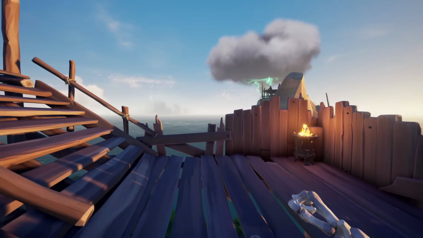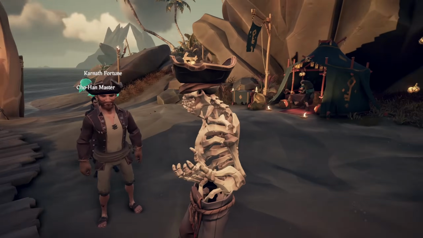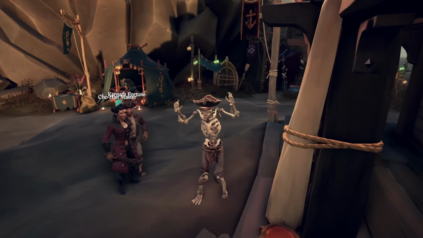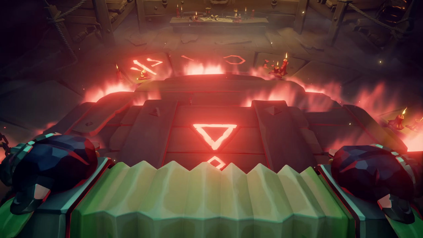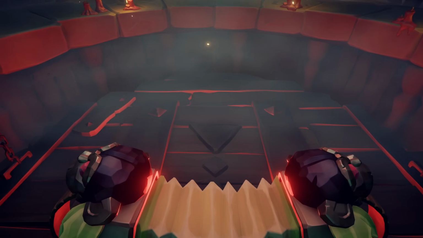It makes a little clink-clank sound when you walk, you've got bones on your first-person POV, and you can even trick new players into thinking you're an NPC. Kinda. And not only that, but unlocking the skeleton curse also grants you access to the Reaper hole.